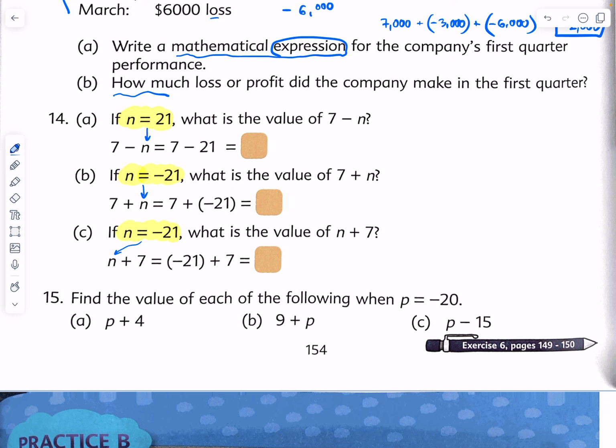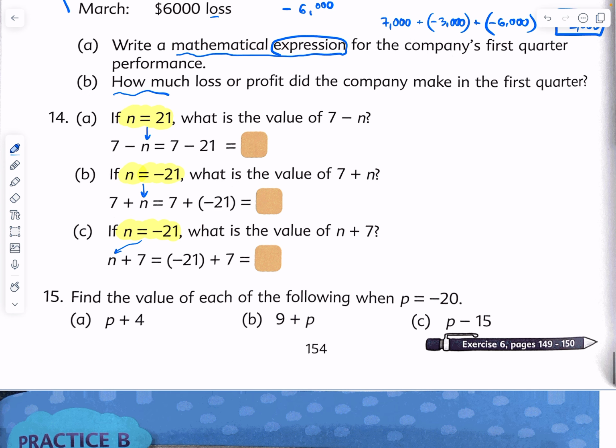Well, 7 minus 7 gives you 0. But then you still have 14 more. 0 minus 14 gives you negative 14. Look at it from a different point of view. 7 plus negative 21. Okay, it's addition. The signs are different. Find the difference. 21 and 7. To subtract numerical values, 21 minus 7, you get 14. Positive or negative? It will be negative. You are adapting the sign of the greater absolute value.